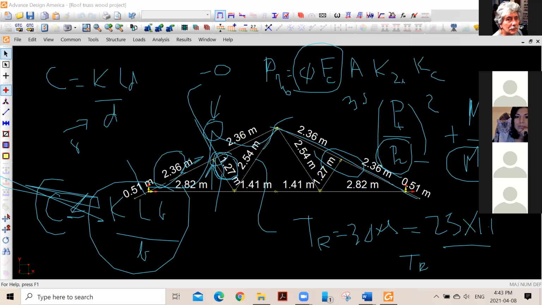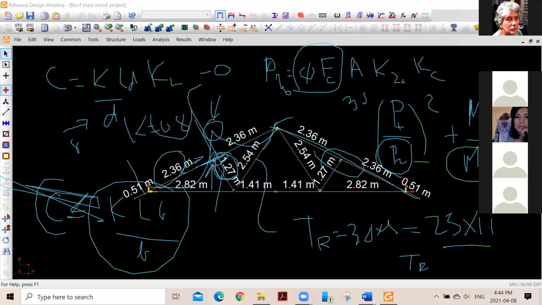The only thing you can do here, if you want to make it a little bit more interesting, because here it's continuous, like it's pinned there and continuous there, you can take a K value of 0.8 instead of 1.0, when you do the KL over whatever, understand? If you can use 0.8, but if you use 1, it's even better. Okay, so that's for this one.